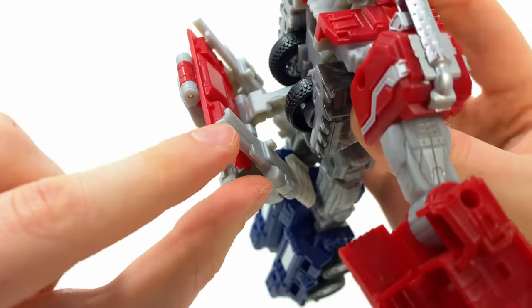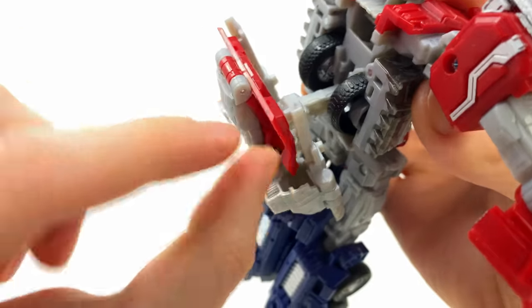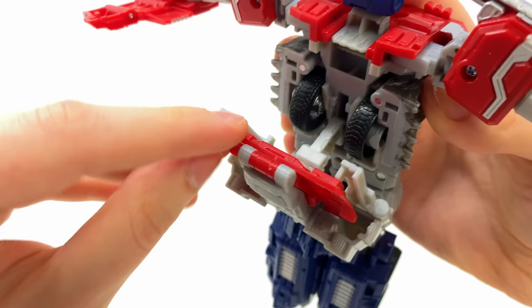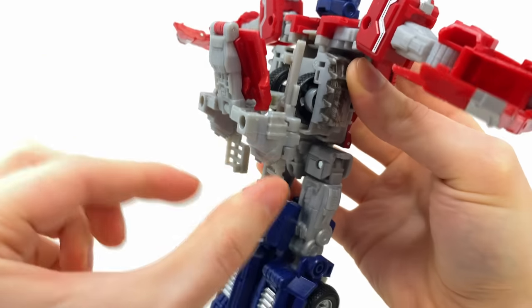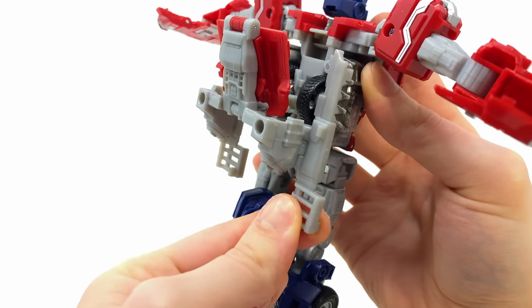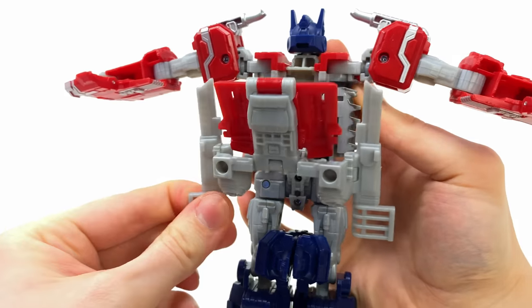The next step would be to then detach these gray pieces away from this red section. So do the same here for this side. Detach those slots and tabs. With that now complete, we can take these gray pieces and hinge these here outwards. Do the same here for this side.